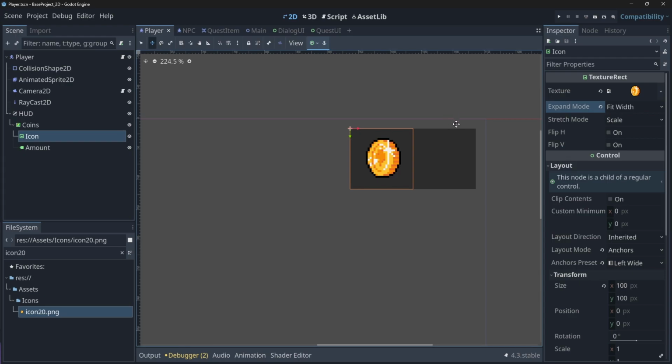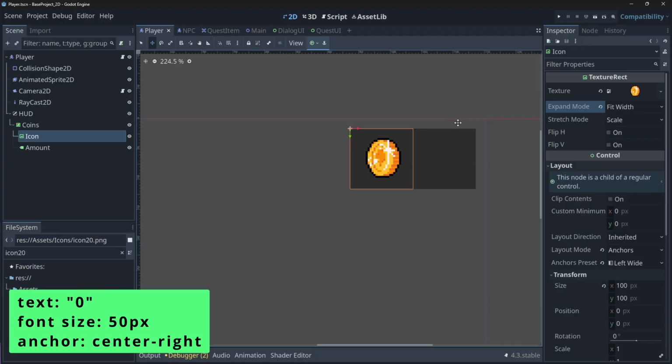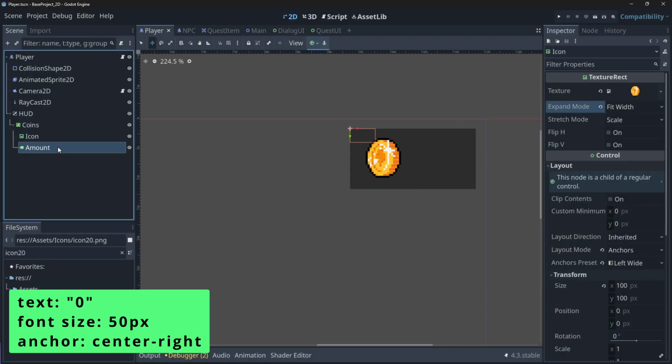Now, let's select the amount node and change its text to 0, its font size to 50 pixels, and its anchor preset to be center right.